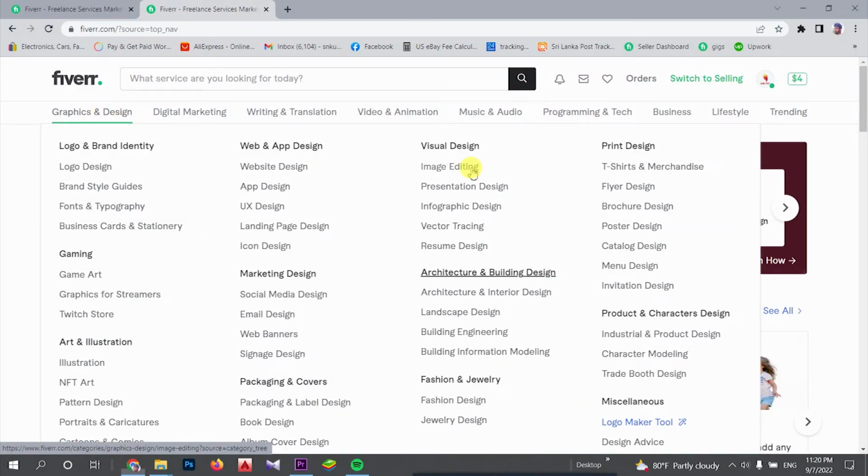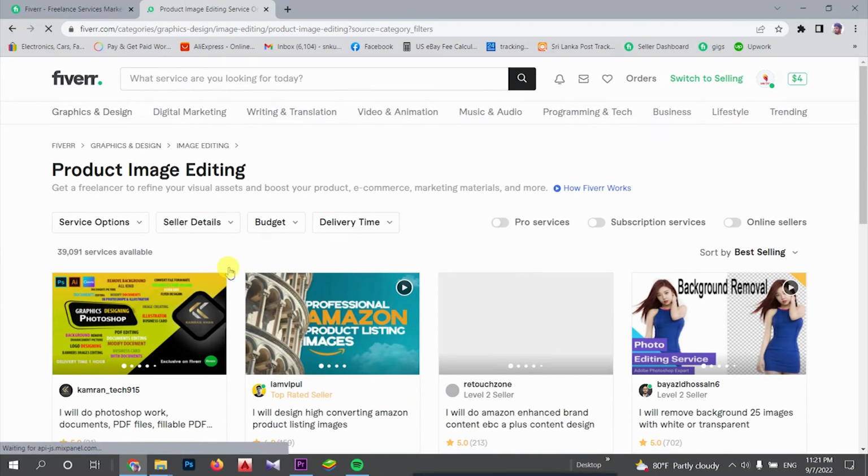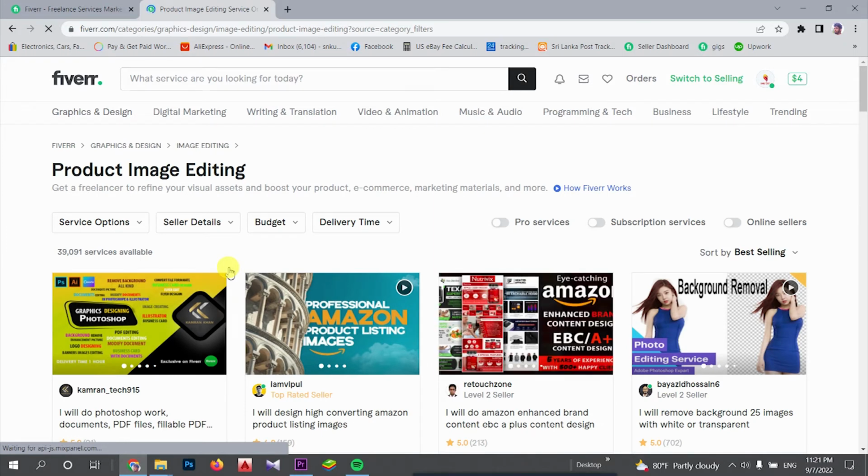Select graphic and design, image editing. Next you can select product image editing. Now you can see several jobs and several prices on Fiverr.